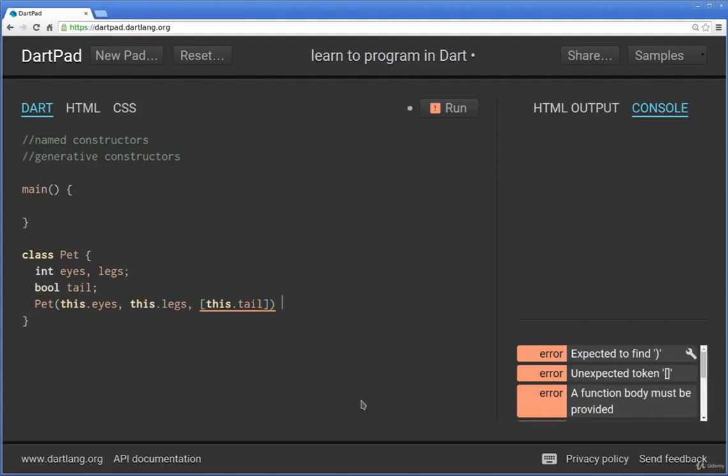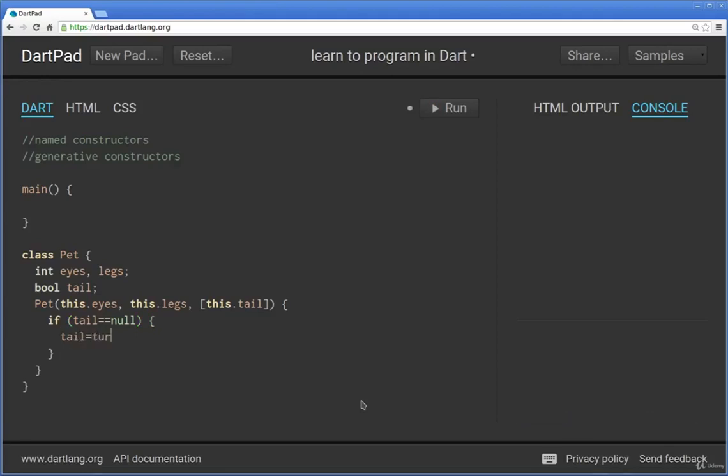Okay, but I'm going to say if tail equals null, then tail equals true. It'll just default to true if there's nothing there.